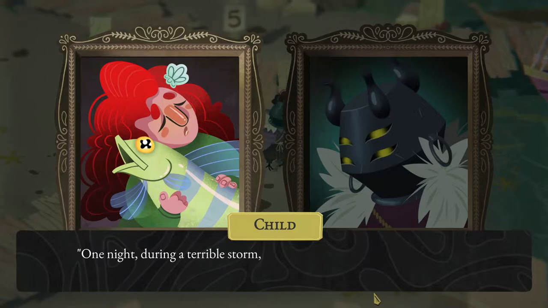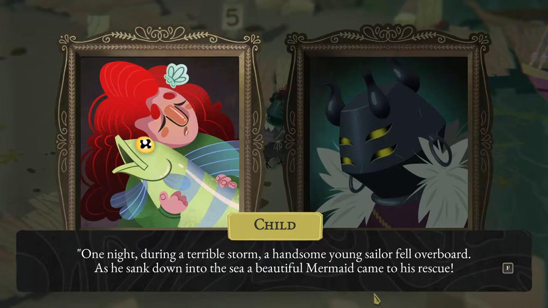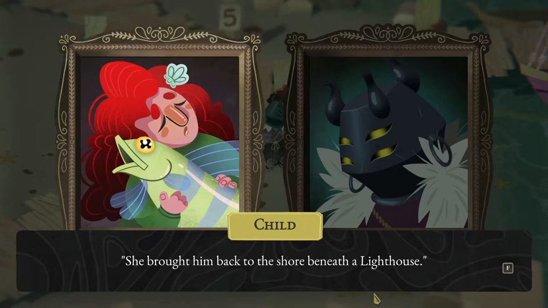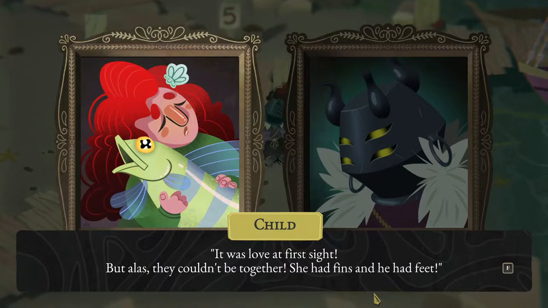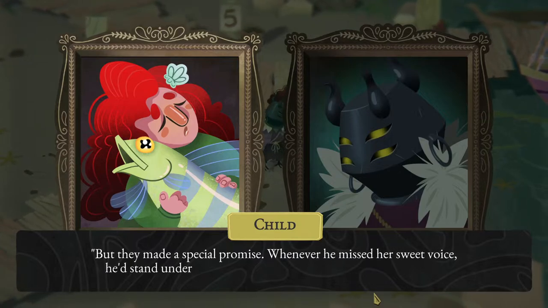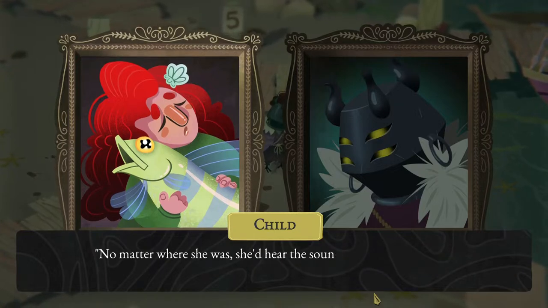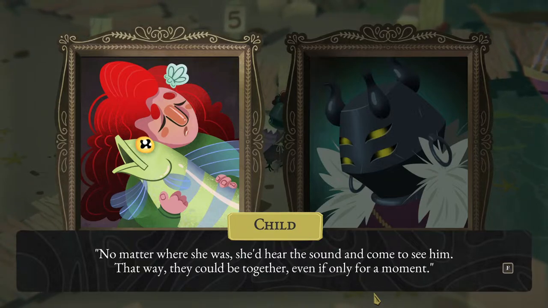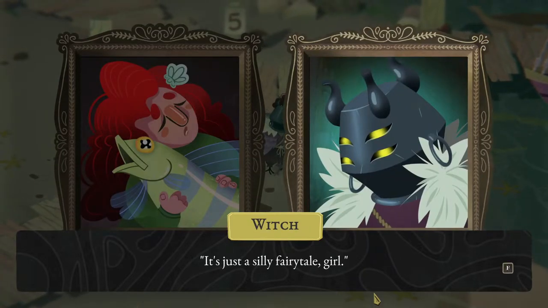One night, during a terrible storm, a handsome young sailor fell overboard. As he sank down into the sea, a beautiful mermaid came to his rescue. She brought him back to the shore beneath a lighthouse. It was love at first sight, but alas, they couldn't be together. She had fins and he had feet. But they made a special promise. Whenever he missed her sweet voice, he'd stand under the lighthouse and blow an enchanted conch. No matter where she was, she'd hear the sound and come to see him. That way, they could be together, if only for a moment. Isn't that romantic? It's just a silly fairy tale, girl.